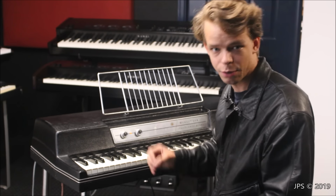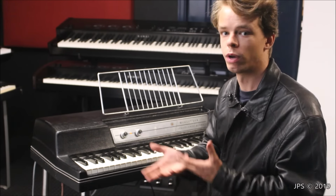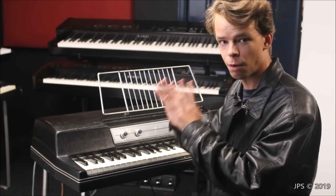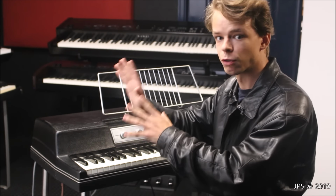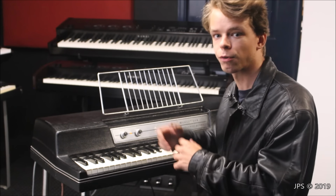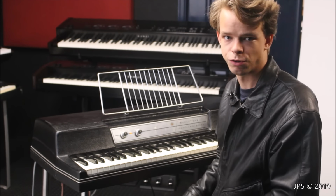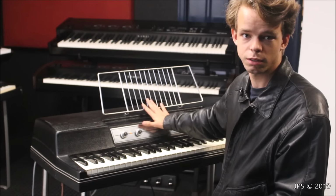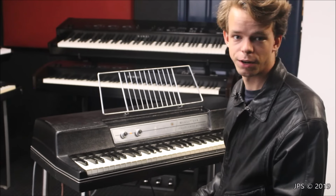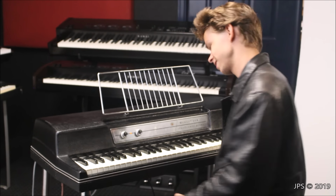I do like the sound of it, and so far it seems to be recording very well. I haven't run into any issues with noise being a problem. So for now, I'm going to roll with it, but I'm not putting a modern preamp out of the question. Perhaps someday in the future I might try it out. I've heard that they're easy to upgrade and install and swap back and forth. So if that is true, perhaps someday in the future I'll do a video comparing the original preamp to a more modern one. But for now, let me just play around a little bit and show you guys a little bit more of what the Wurlitzer 200 sounds like.